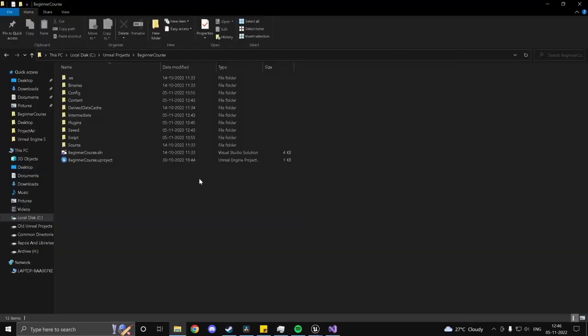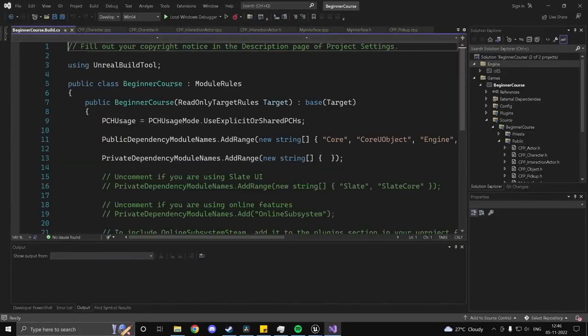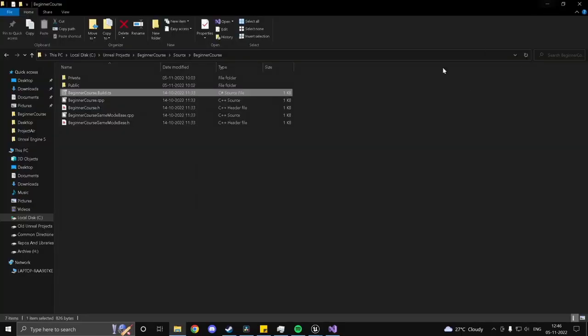However, before we actually start working on it, I want to touch upon one topic, that is the Build.cs file. Basically, everything you have in the engine is divided into modules. So the core functionality of the engine is like Core, UObject, and Engine. Now that you have created your plugin, it will have a Build.cs file as well.